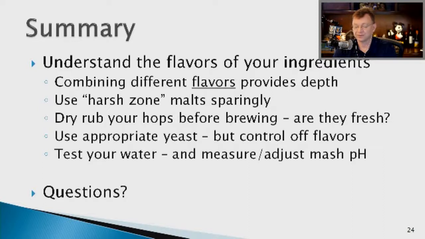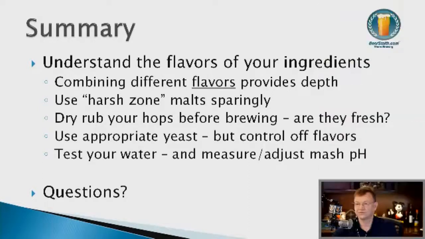Another interesting experiment you can try as a group, if you ever get back together, hopefully, is they have this thing called the ASBC method for sampling malts. You can look up ASBC malt sensory profile. It basically involves taking a measured amount of malt, like 100 grams, putting it in a measured amount of water, and creating a hot tea with it. Then you run it through something like a coffee filter to filter out the malt, and you end up with this nice tea.